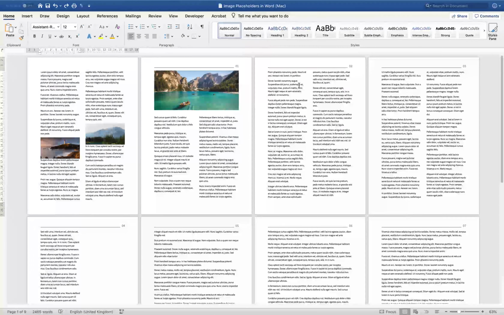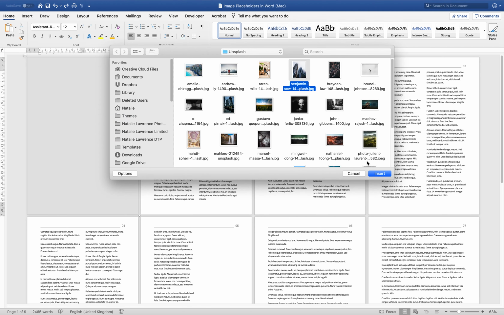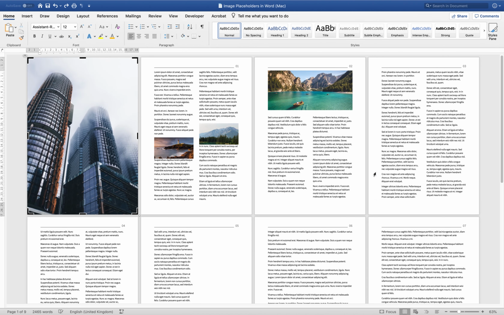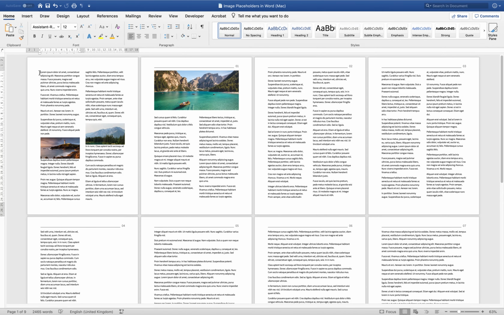In this scenario I'm creating a template for a client and it needs to include an option to insert a cover page. The client doesn't want to have to guess what size the image should be or how to put it in the right position. They just want to press a button and the cover page goes into the right place. I'm going to use 3 macros and I'll show you how each of them work.